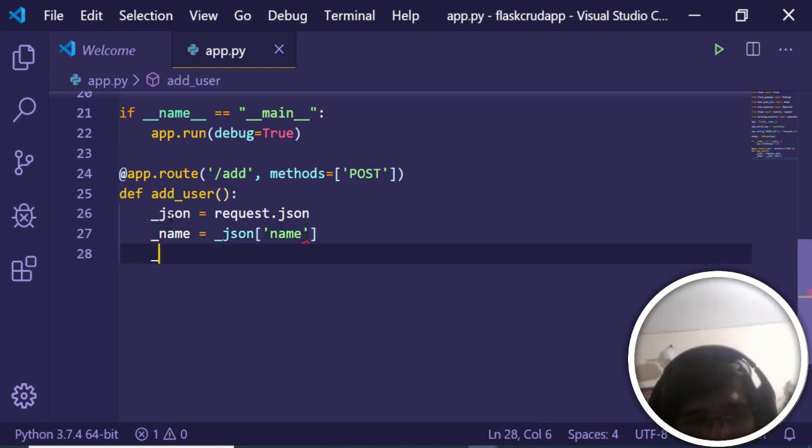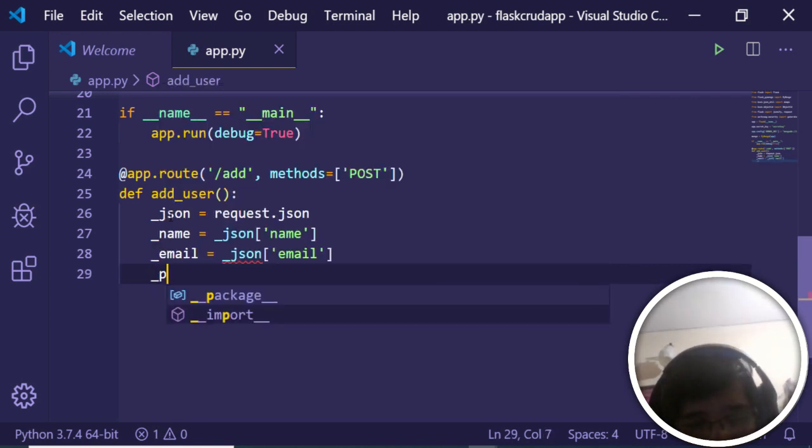Similarly we will get the email also, and lastly we will get the password, so pwd from json. Inside we will write pwd.